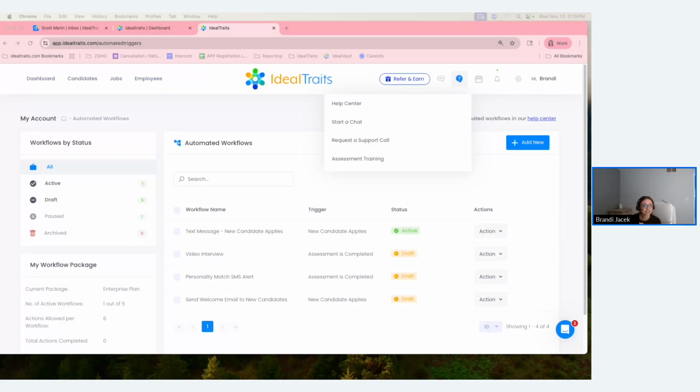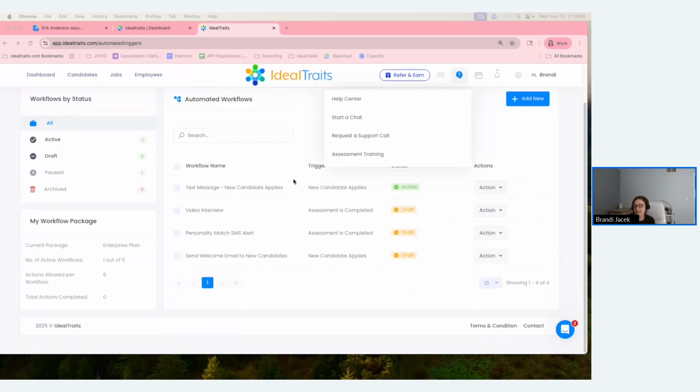Oh, it does look like I just got a chat. So with our premium package, you do get 3 automated workflows that are included. And if you are looking at upgrading to additional workflows, right through your account in our marketplace, you are able to upgrade your automated workflows, or just schedule a call with us, chat in. We'd be happy to help you upgrade that as well, and get you situated with as many workflows as you're looking to get.